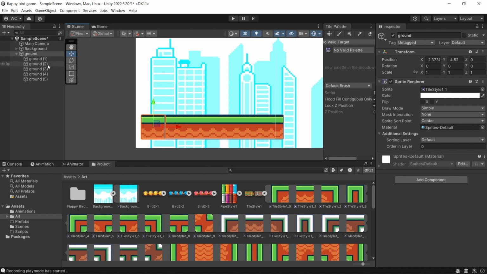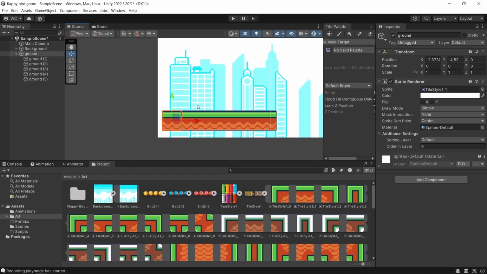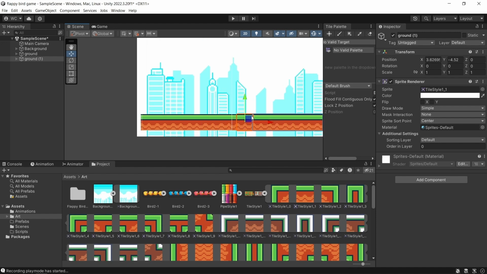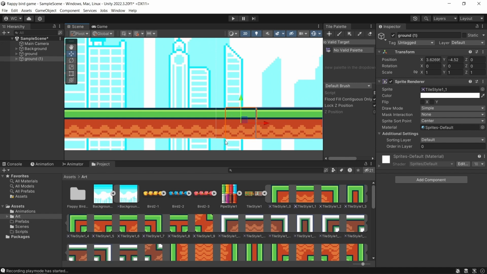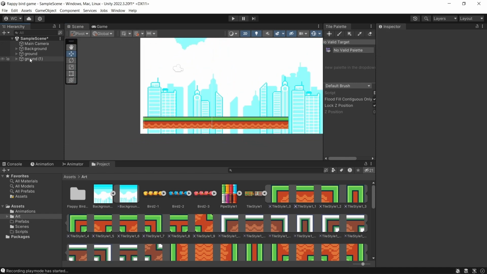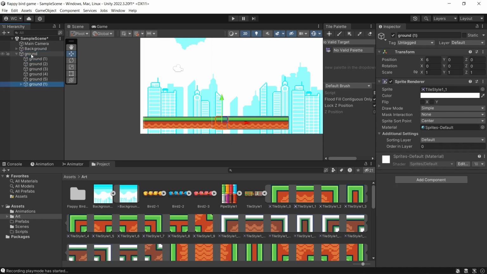Alright, now we need to, of course, make another one because we want it in the same kind of looping effect. So let's go ahead and I'm going to close that. I'm going to Control D the main one. And simply enough, while holding Control, I'm going to move it over here and get it so it's linking up. Make sure it looks adjusted correctly. Awesome. Alright, I like it. Now that we have the ground one, let's attach that also into the same ground because we want it to be one single object. Awesome.